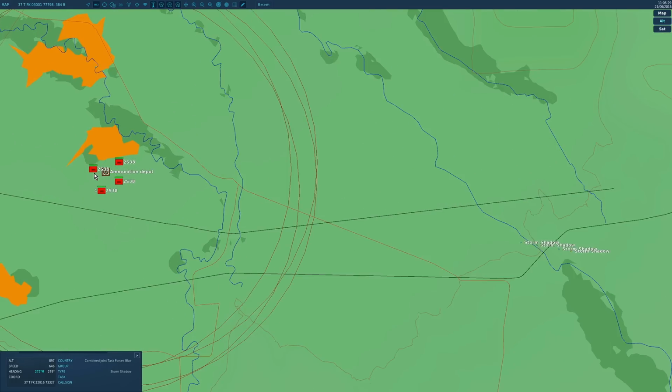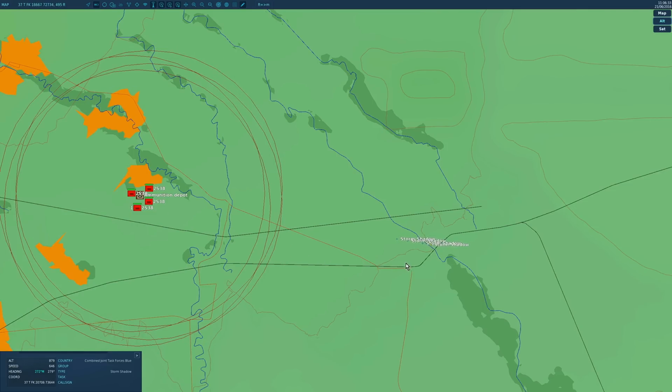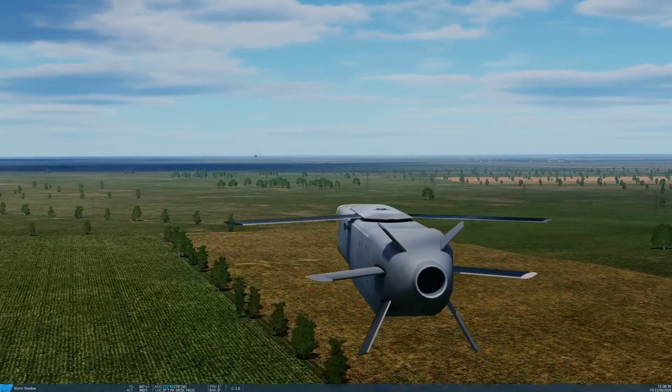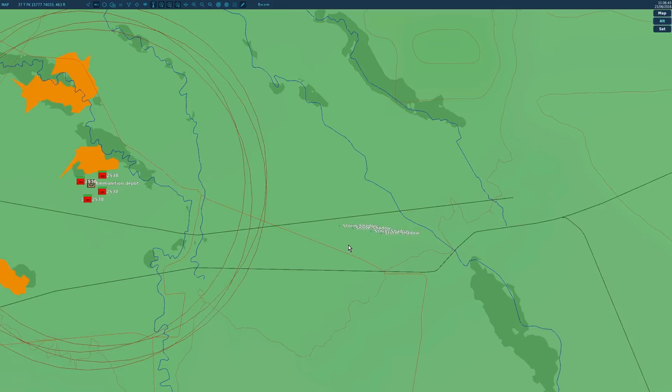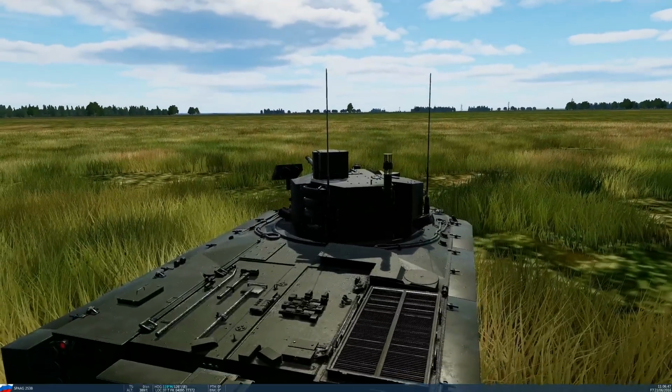I think they probably can kill cruise missiles, viewers, even in game here. But Storm Shadow is so fast. Look at it, it's just transonic. I don't know. Let's see what happens. All of these units we're using today are shown apart from SA-21. What I'm going to probably do is watch from here and see if they... Yeah, look! Turret moved!